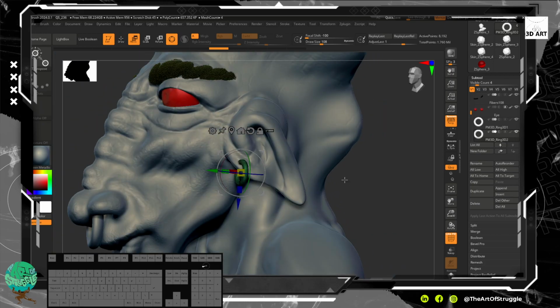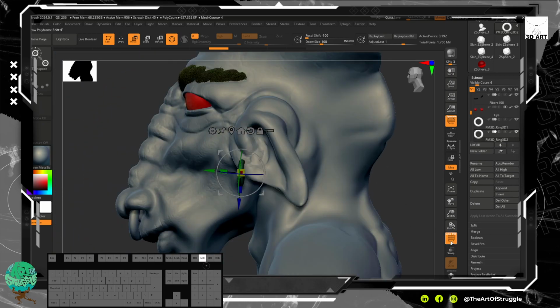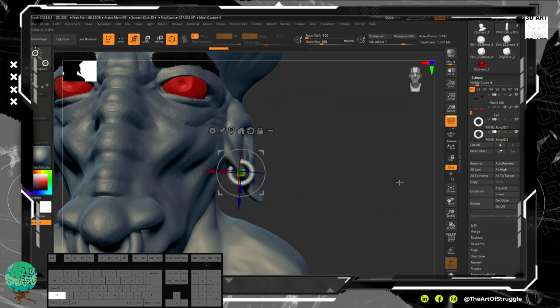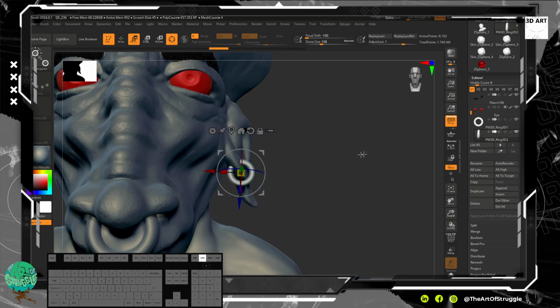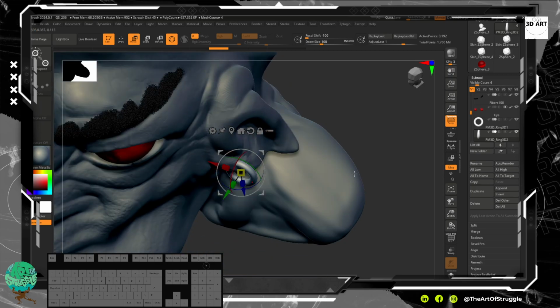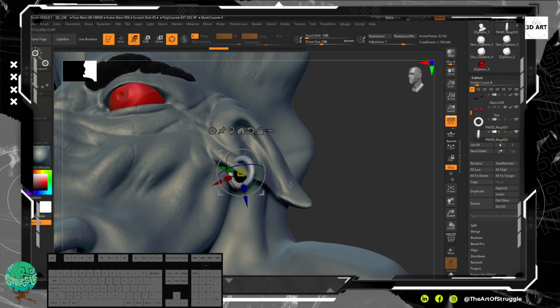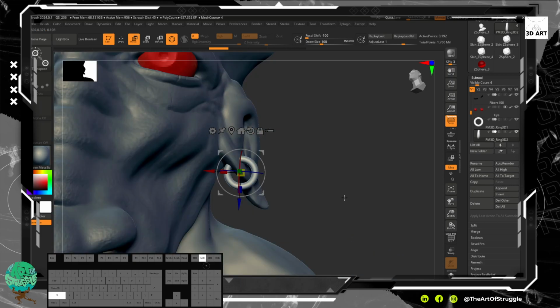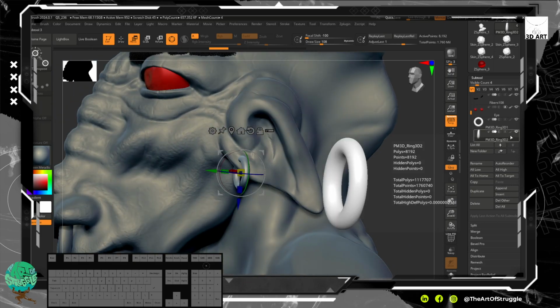Alright, so I'm just going to duplicate it again. There is a way to duplicate it within itself because I want to keep this in the same subtool, right? In the sense of so that whenever I mirror it, it just mirrors everything over all at once. All right. So I'm going to just duplicate it again.